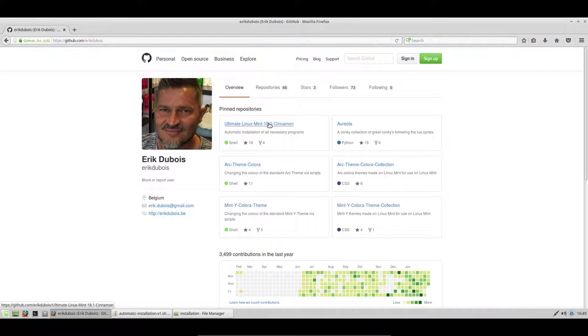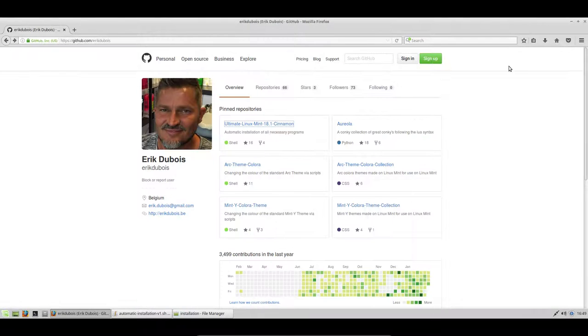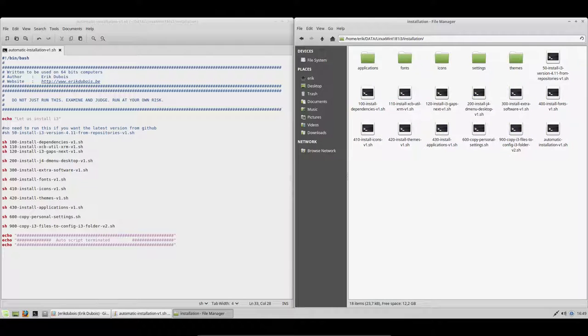But if you skip this installation or any of the others, Ultimate Linux Mint 18.1 Xfce or Mate, then you don't have the software, you don't have the icons, you don't have the themes. So that's why I've now done a rewrite of the code and a rewrite of the scripts here. This should be really the minimum you install in order to have a beautiful i3 working.